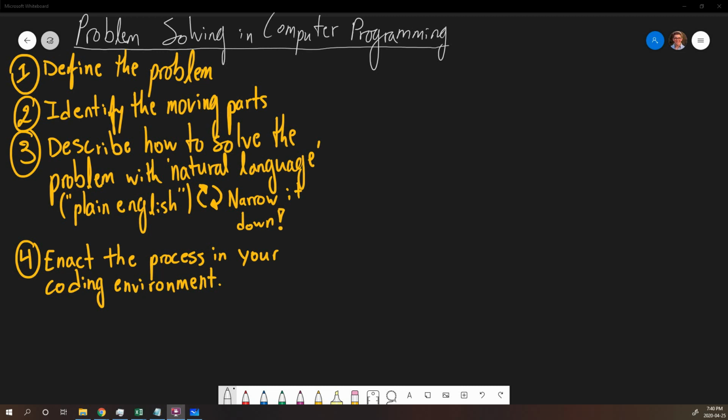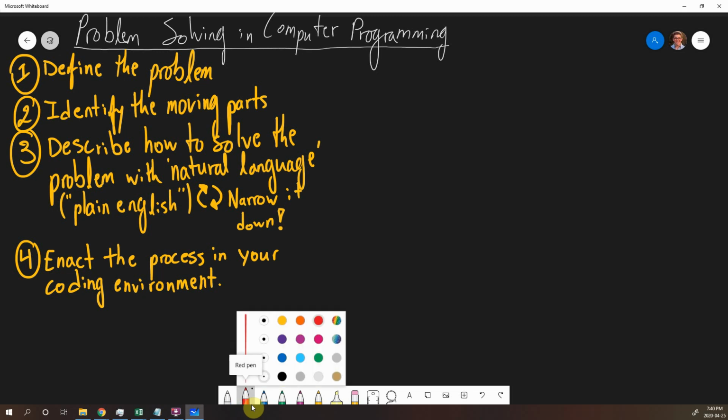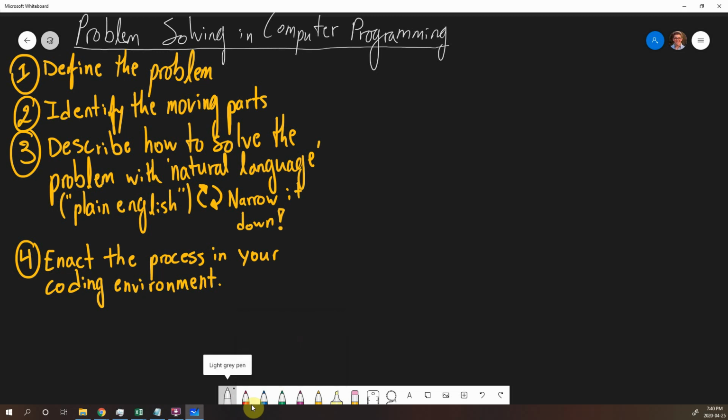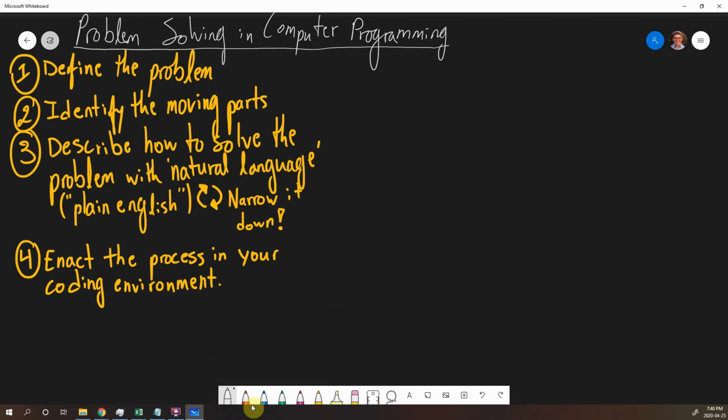So obviously there's going to be similarities with your generic problem solving modes, but in particular in steps 3 and 4, I'm trying to provide value in terms of how we think about approaching a coding problem. In particular, a coding problem in the way it's different from regular problem solving in day-to-day life.